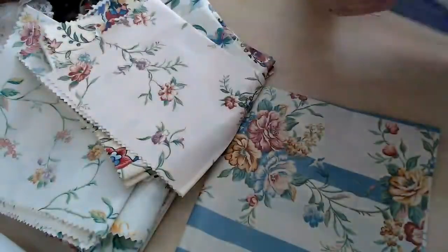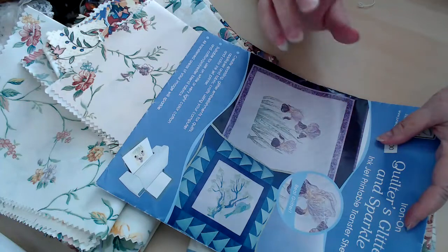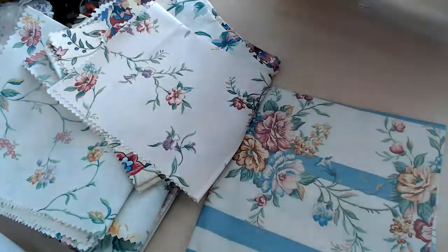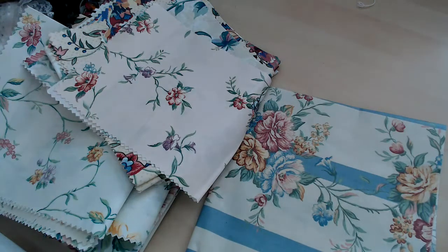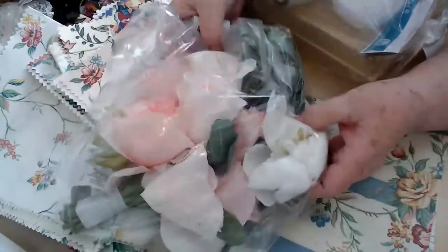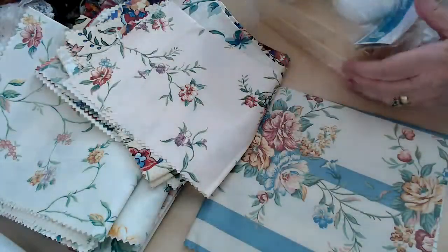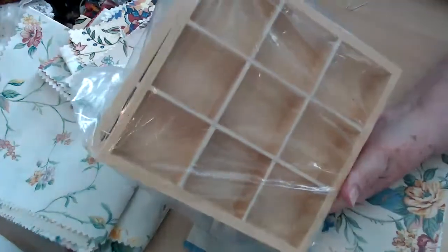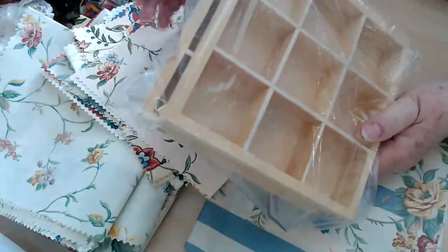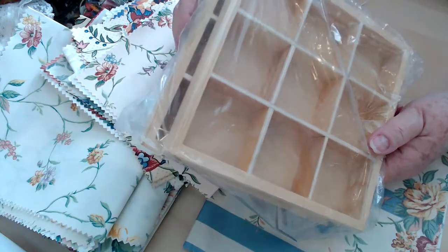And then there was a package of quilters glitter and sparkle — it's inkjet printable transparent sheets. So once I get a printer, I will be laughing. I picked that up. And two more bags — I picked this one up, it's just got roses in it and a big peony, silk flowers, somebody's bouquet. And then I picked up this bag — it's got two of these wooden boxes in it and some star foam balls. These are really handy, plus they make really cute things — they've got things to hold miniatures.